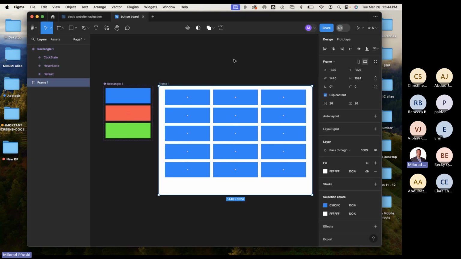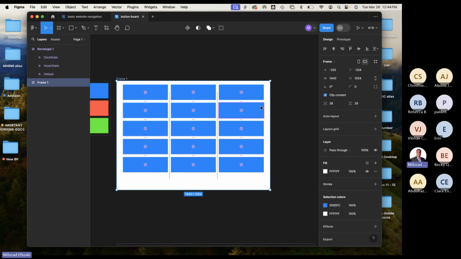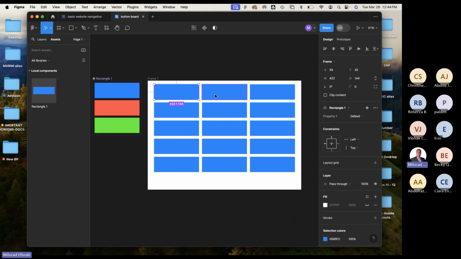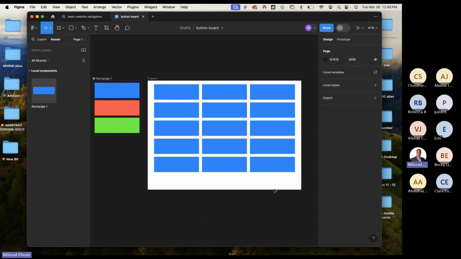and then we created a frame which matched a website size. When you drag this in, you go to assets, and this is the asset called rectangle. We can name it button or whatever. This is what we dragged to the stage or the frame or the website. Then we duplicated it across to the right and vertically down, and we made a whole array of buttons that acted like interactive elements.